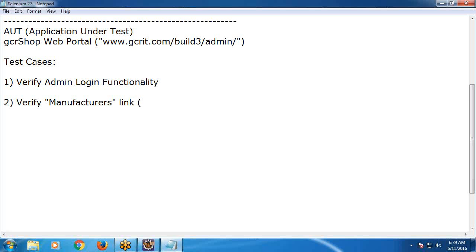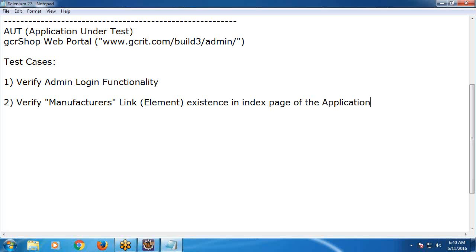Link is element. Verify manufacturers link existence in index page of the application.